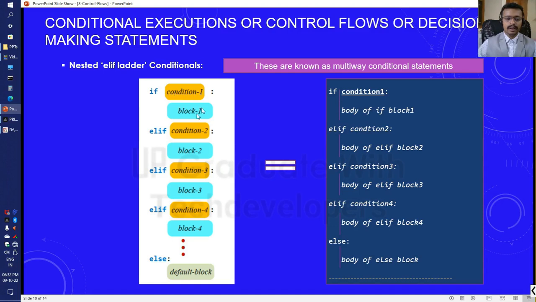So if and then else if, else if, else if, else part. Read as else if, not as if else. Okay, please remember the pronunciation. Else if, not if else. Else if, else if, first else if, second else if, third else if, and so on, and finally else part.